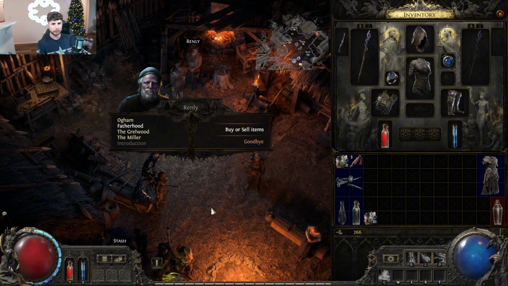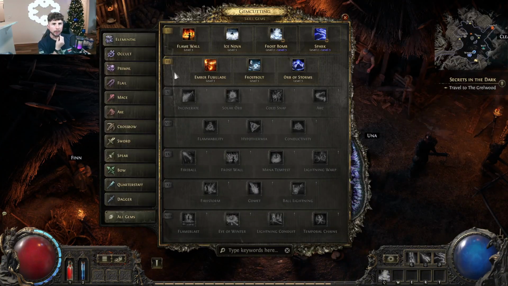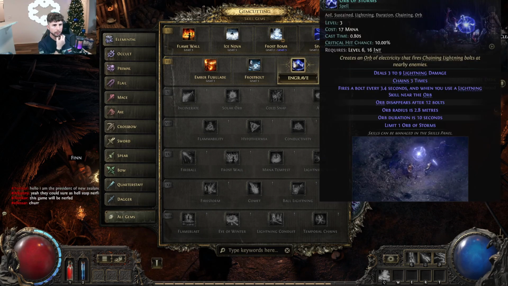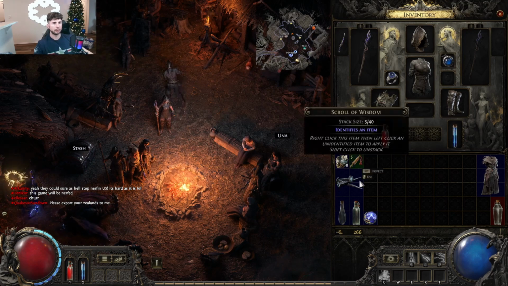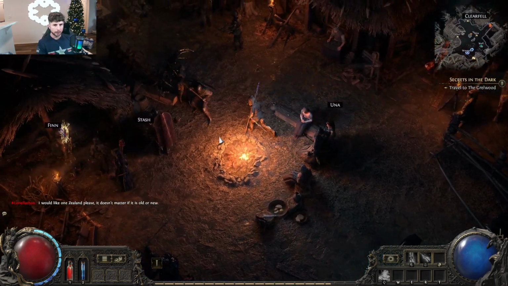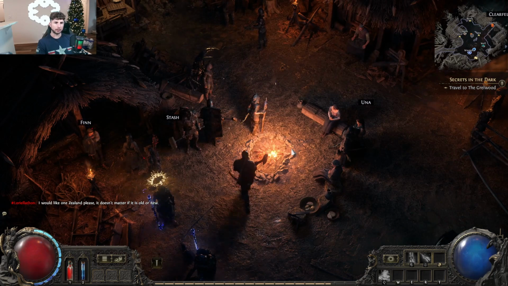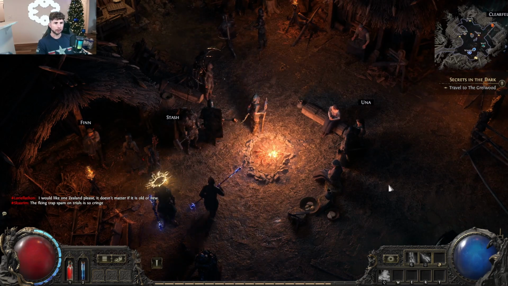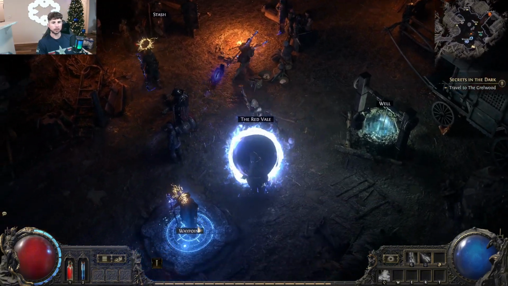Alright, so we can use this gem. Oh, we got new attacks. Chains lightning to nearby enemies. Yeah, let's just go with this one for now. Even the campfire, I mean, this looks exactly like Act 1 from Diablo 2. The only thing that's missing is Deckard Cain, who's probably around here somewhere. So we need to get over to Grelwood.